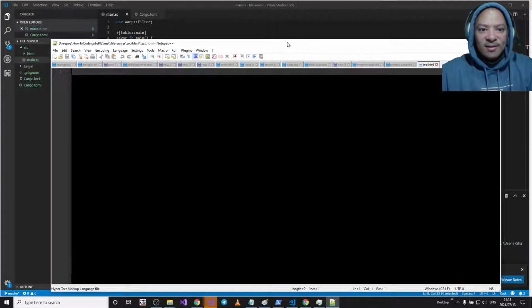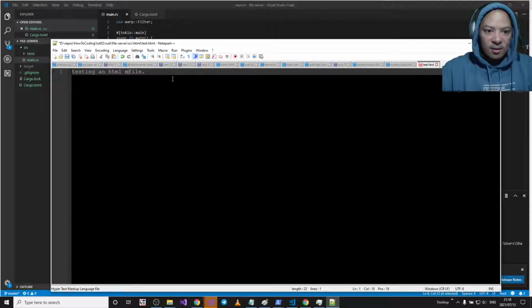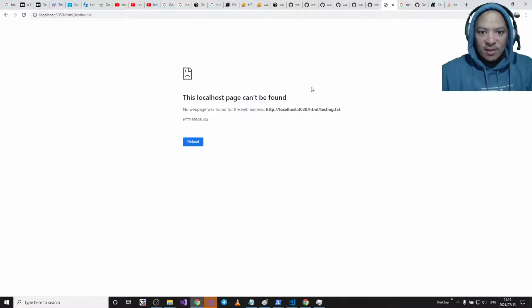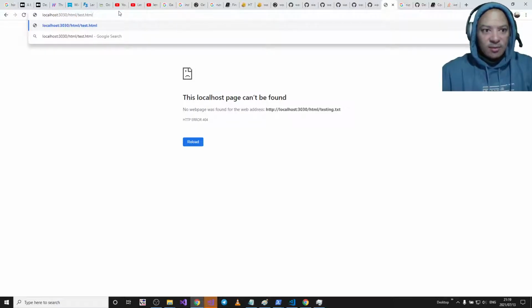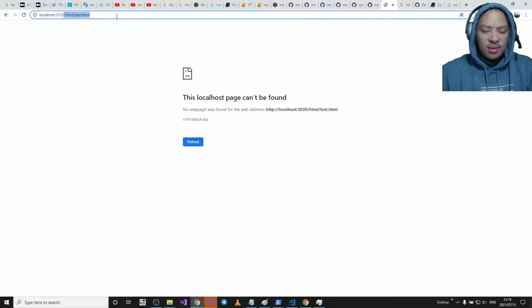No, like every single time I open this thing, and save, right? So let's just grab that. So now I've got an HTML file with stuff in it. I've got a testing.txt file with stuff in it. And when I go in here, that doesn't work. I'm going to go in here, test.html. No, that doesn't work either. So my question is, why doesn't it work?